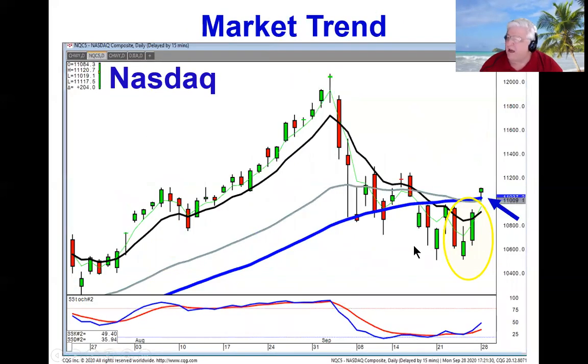You also saw that on the NASDAQ last Friday, where they closed on a Morningstar type signal. This wasn't really an indecisive day, but the fact that they had a big down day, a bullish day, and then a big bullish day that closed more than halfway up this candle and closed above the T-line told us there was a good possibility the bulls were taking control. That was also evident today when they gapped the NASDAQ up. Not only gapped it up, telling us they were staying above the T-line, but they gapped it up above the 50-day moving average.